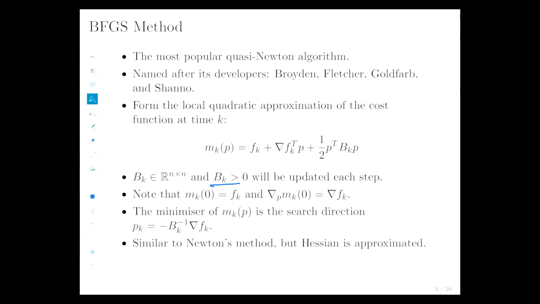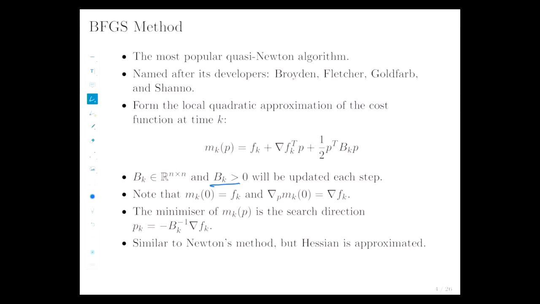The first thing is, if I evaluate this approximation at 0, so p is equal to 0, it means I'm not moving away from xk, so it's to be expected that the value of m of 0 is fk, because these two terms disappear. And the gradient of m at that 0 value is equal to the gradient of f. Because again, if I take the derivative, this disappears, this term will have a p element in it, and this will not have anything, right? These two observations will play an important role in the next slide.